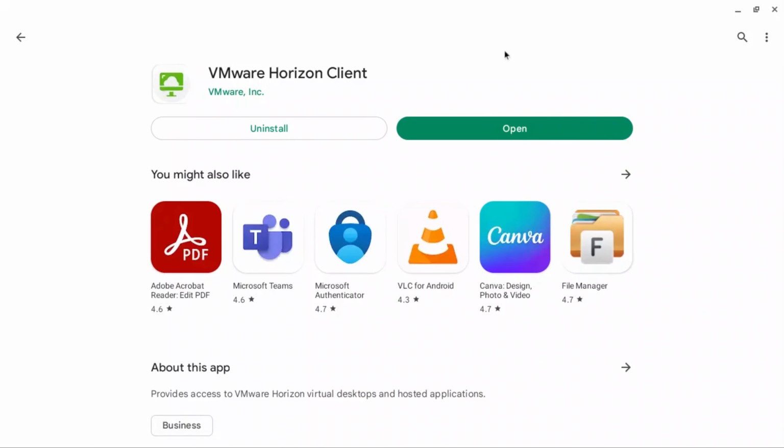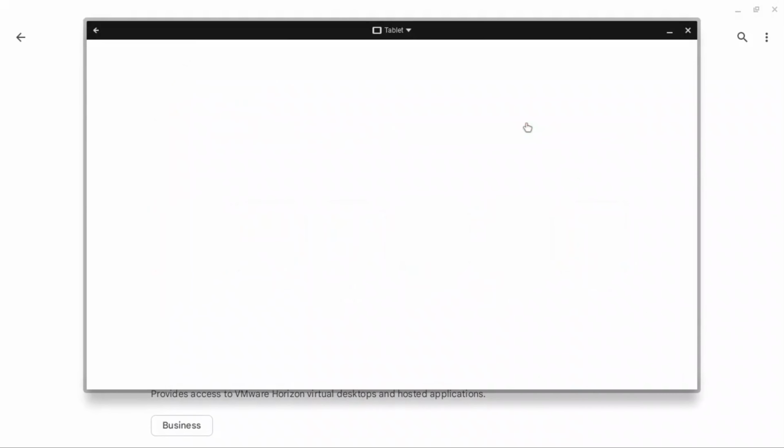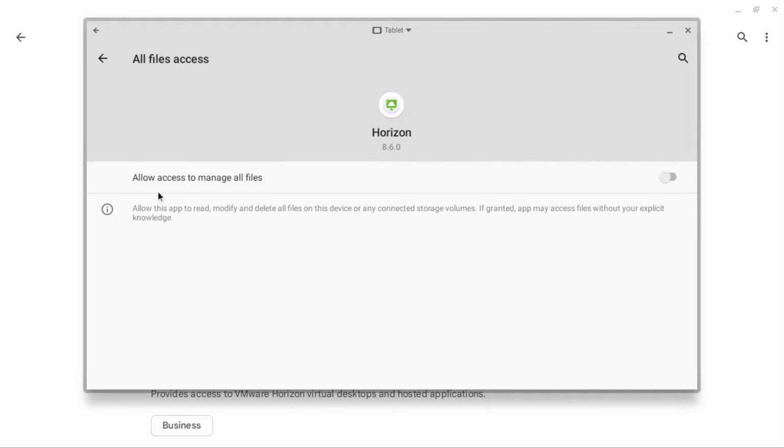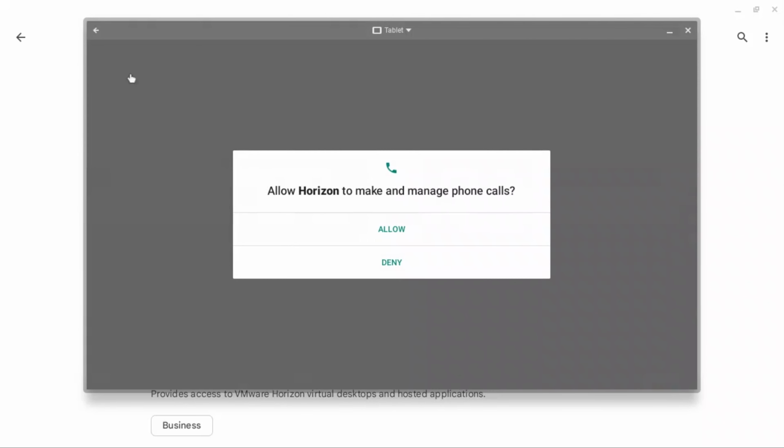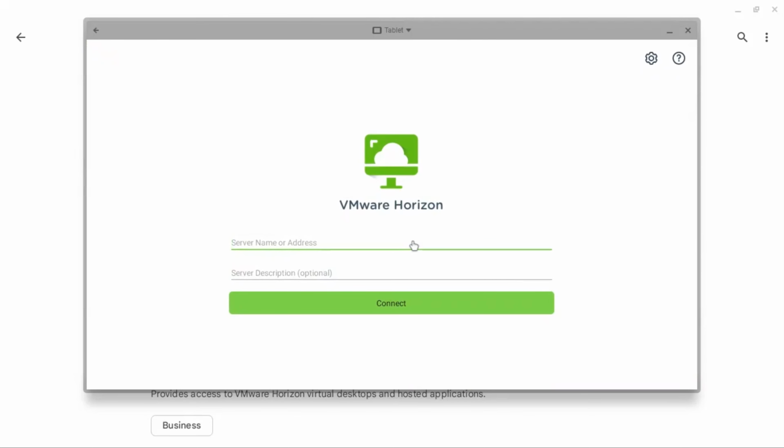Now once it's installed, I want you to open the app. And then you'll come up to the screen that's asking you if VMware can access your files. I normally click allowing it to access because I want it to be able to access my files while I'm using the app. Because once you are in the app, you can't really go back onto your regular computer unless you close out of everything. So then the next thing you're going to do is press this back button. And then this, I normally just click allow just in case I want to make a call through the VMware.